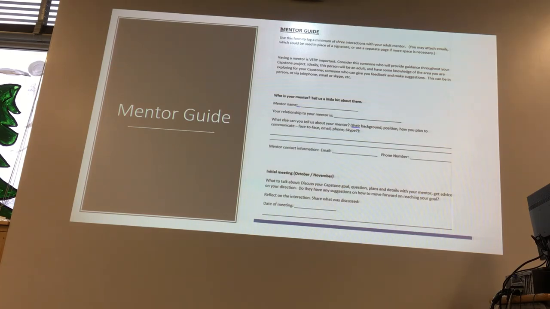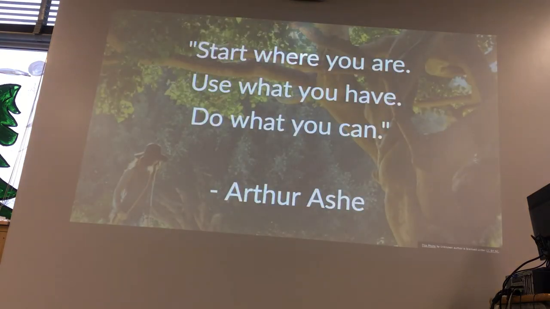The mentor guide was also attached to that original project, but if you've misplaced these things, I have extra copies here, also on the Moscrop website. I'll show you where they are. But you should have recorded who your mentor is and that very first meeting, and I'll give you an example afterwards of what that might look like. So the whole point when we're talking about your capstone is, yeah, I think everyone's in the same boat.